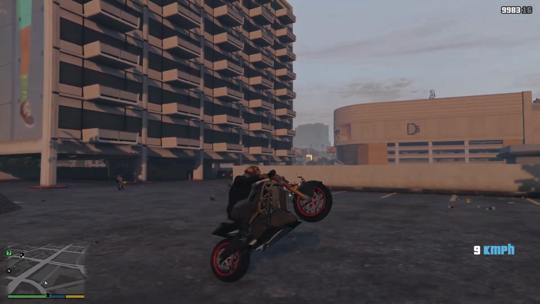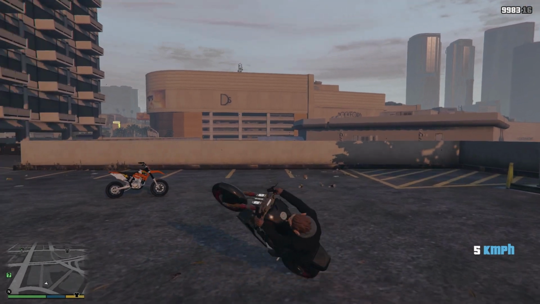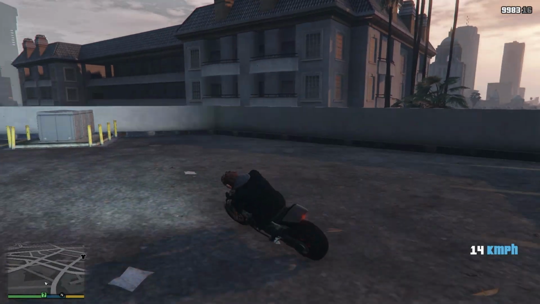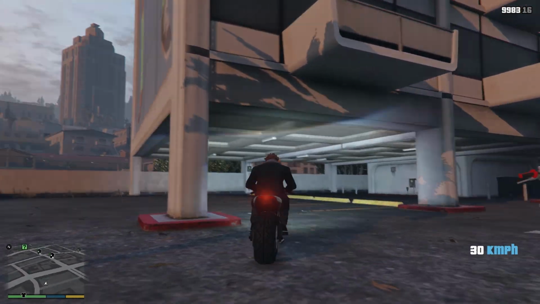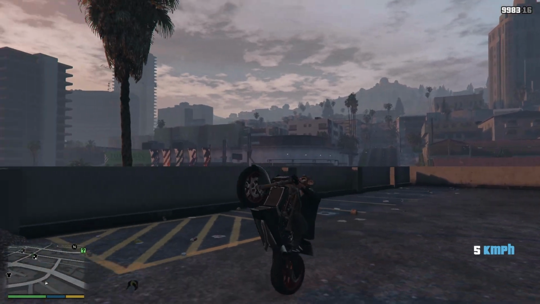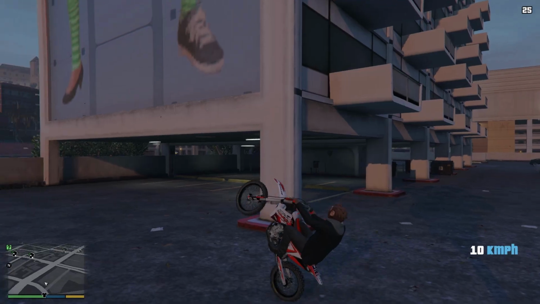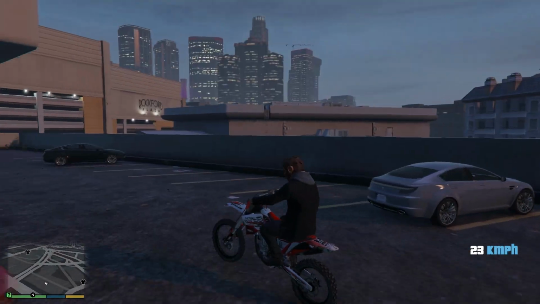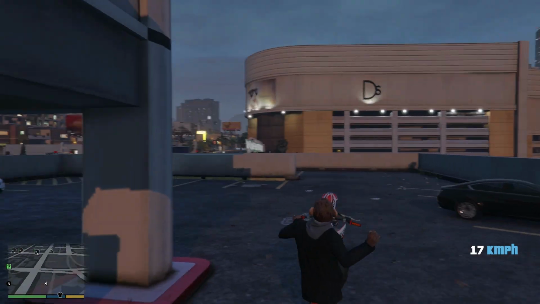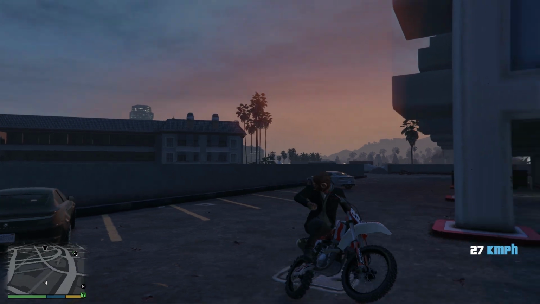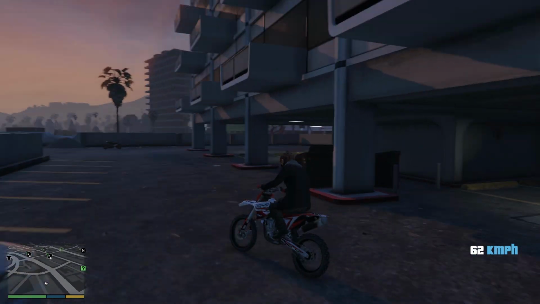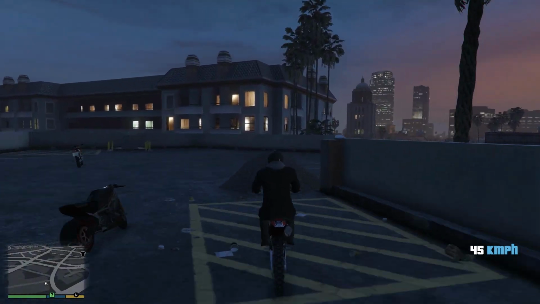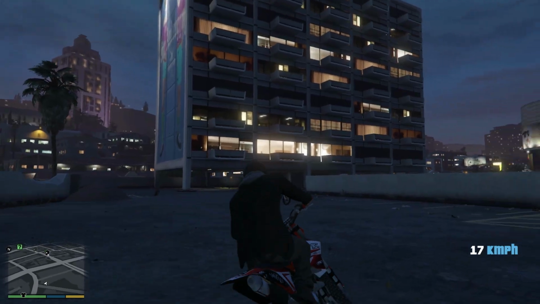And here's the Diablo costumes. You can also move very easily in the air with this mod. Like that. Or even like this.